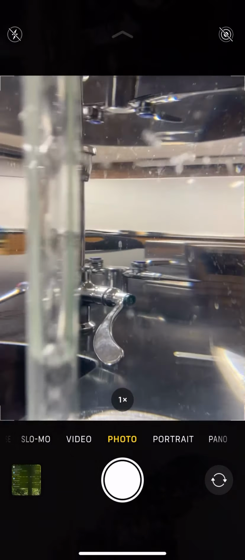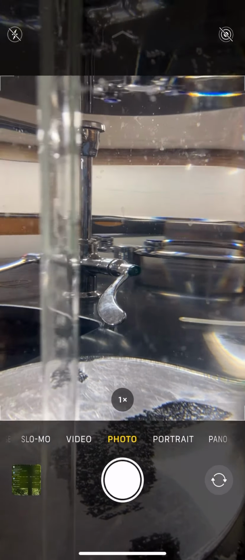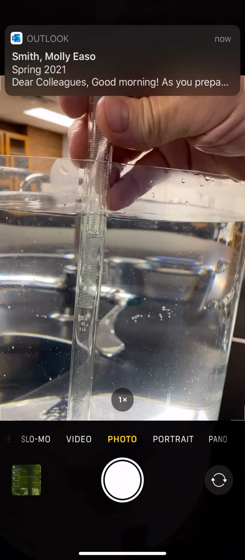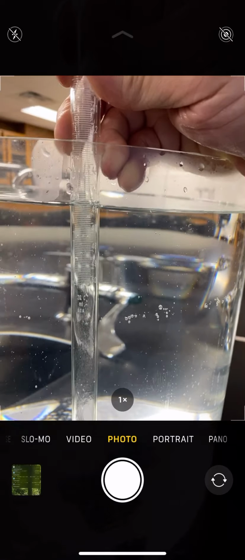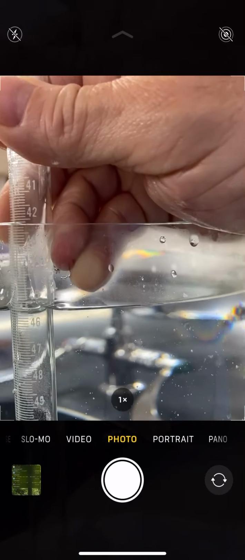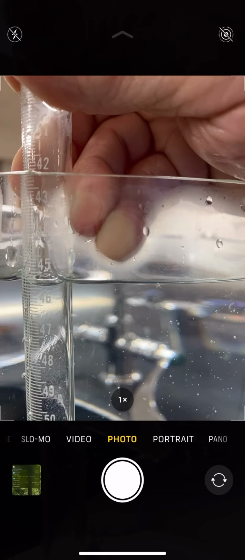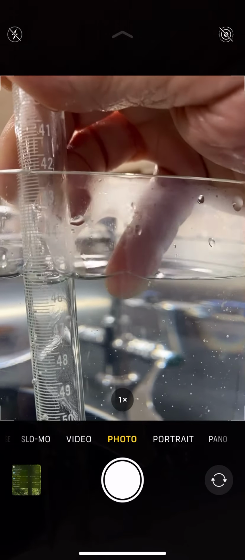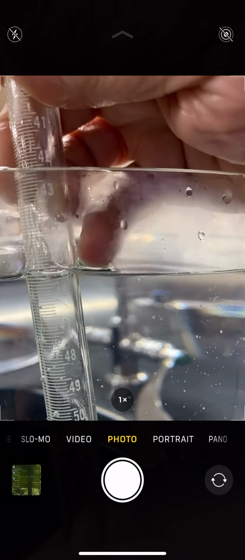Okay, so it's almost completely done. Now that it's done, I have to bring the level of the liquid inside of the tube up even with the level of the liquid in the tank, which is right there. And then I have to read this. Okay, so you try to read it first. It's between 46 and 45. I don't have an extra hand, but right here where my pinky is, that's 45. Down there is 46, down in the water.